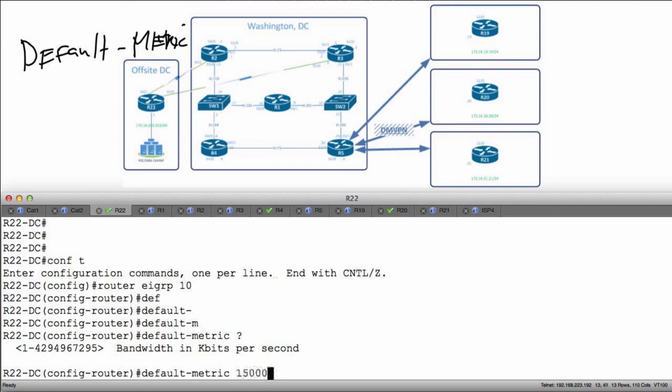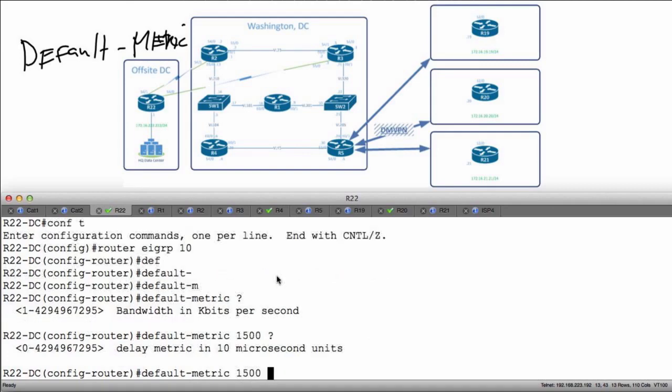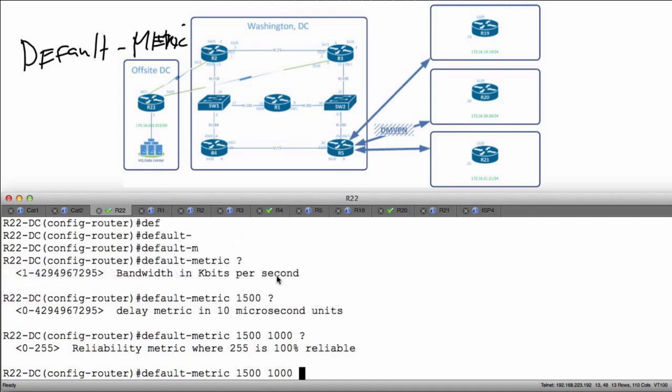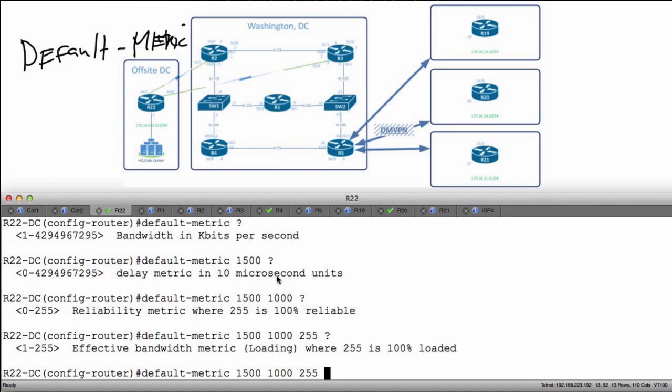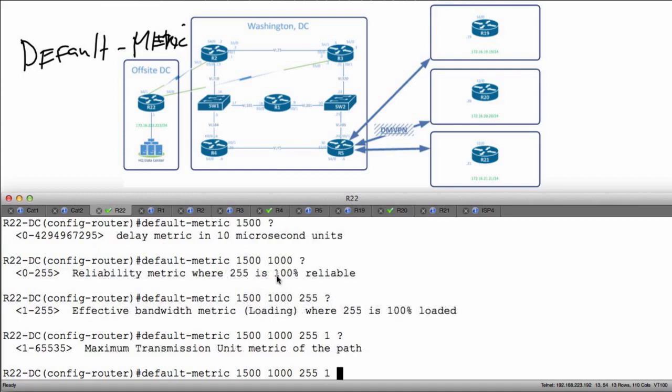Let's say 1500. Then what's going to be the delay in tens of microseconds? Let's say 1000. What's going to be the reliability? Let's say 255. What's going to be the effective bandwidth, the load, where 255 is maximum? Let's say 1. Then we say the maximum transmittable unit. We'll just leave that at 1500.